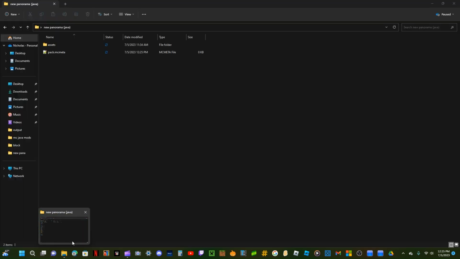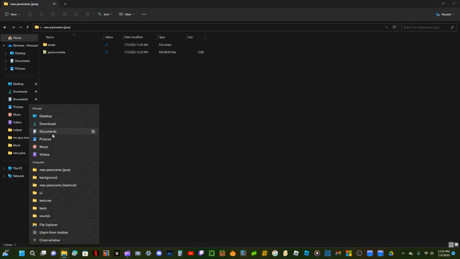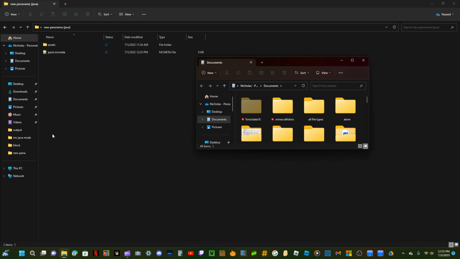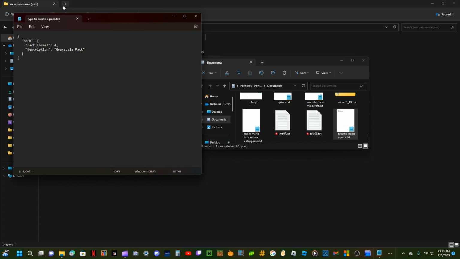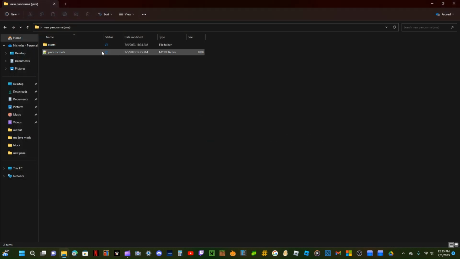I'm gonna open up my documents real quick so I can just copy something. I always have this file just in case it is required, which it is required now. So we're gonna open this with Notepad++.